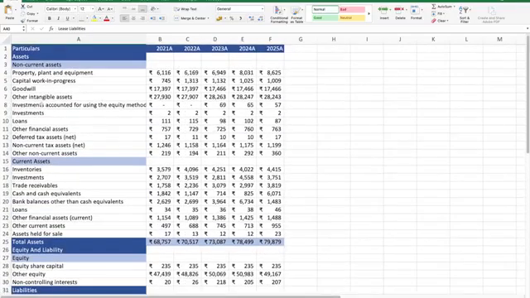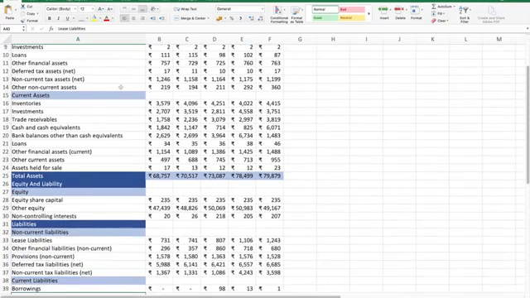So here you'll see, I guess this company does not have it, but if you look at a company like an airline company, I've shared the model also of SpiceJet. So if you see, they have a good amount of right of use assets. Now, why are these right of use assets getting generated? Because they are taking an asset for a 10 year time frame. Now this is very similar to depreciation. That means that right of use assets will be depreciated over the course of 10 years, because after 10 years I have to return the asset. So the useful life that I have with the asset is just 10 years.